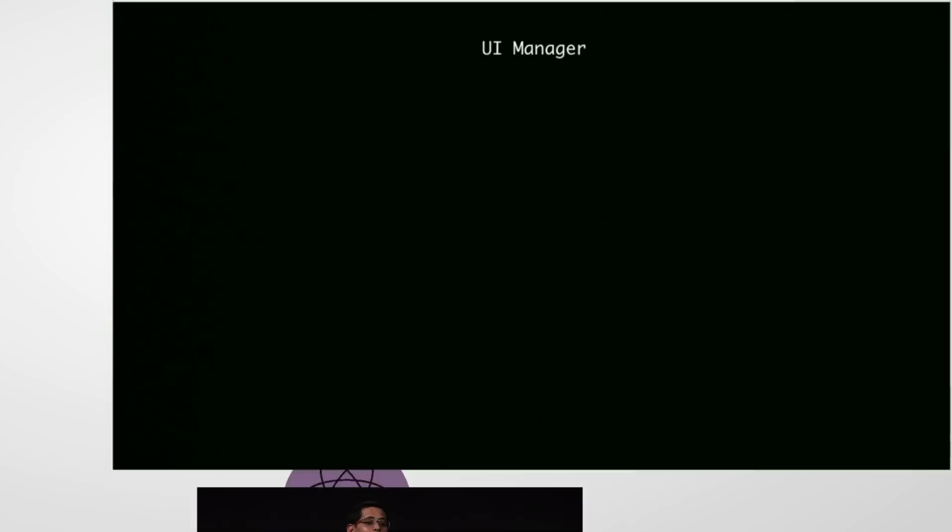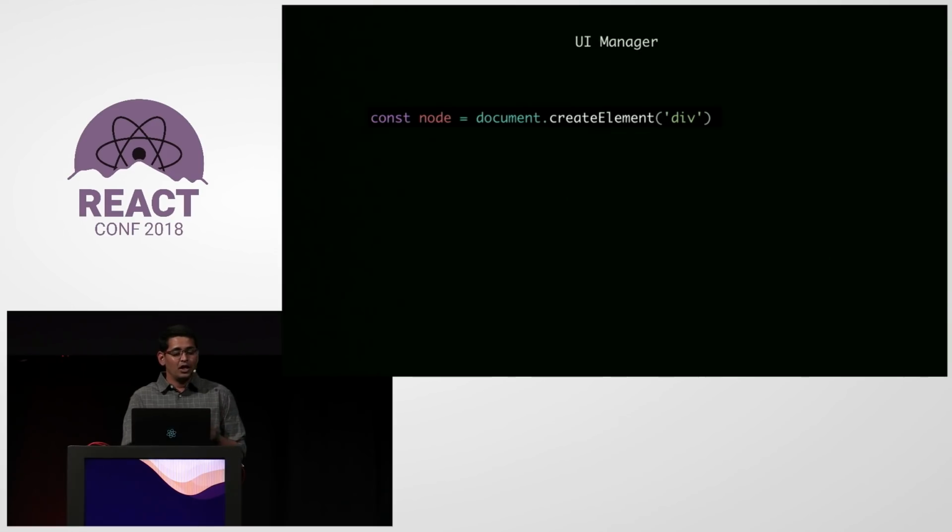If you were to compare this to what happens on the browser, when you say document.createElement, the new UI manager would be exactly the same. Apart from doing UI stuff on the browser, there are also a lot of use cases where we access device capabilities, let's say camera or Bluetooth. The browser does have a limited set of those capabilities, and if you're writing a mobile app, you'd probably have many more use cases where you want to access non-UI device-specific capabilities.